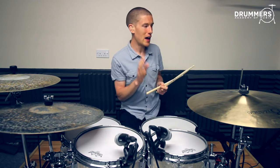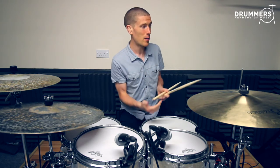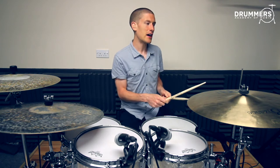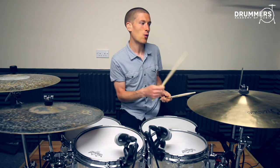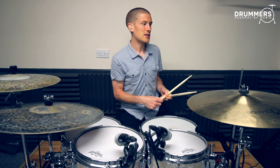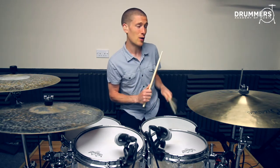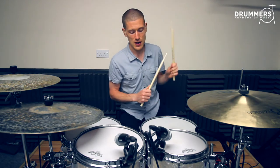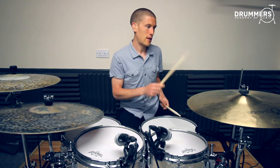Okay, so we've got an eighth note rest on 1 for both the hi-hat part and the bass and snare drum part. Okay, so nothing at all played on the 1 there. And we've got an and of 1 on the hi-hat, and we've got 2 and the end of 2 on the hi-hat as well. So we've got that open on the end of 1 again, close on the 2. Then we play the end of 2 as well. Okay, so if we play just that first half of the bar, bass drum on the open hi-hat as well, snare drum on the 2, and we've got the and of 2, and it's not a ghost note this time. It's a normal snare stroke. So we got 3, 4.